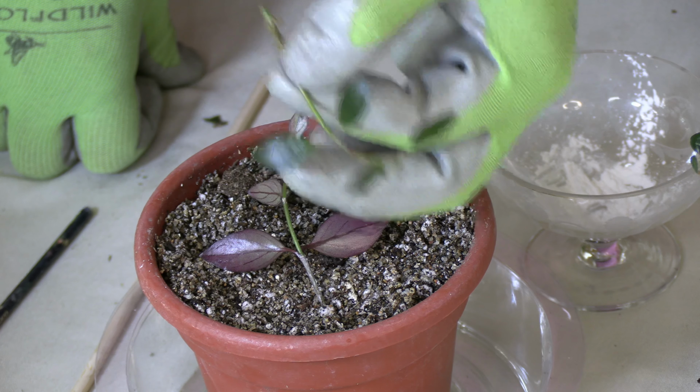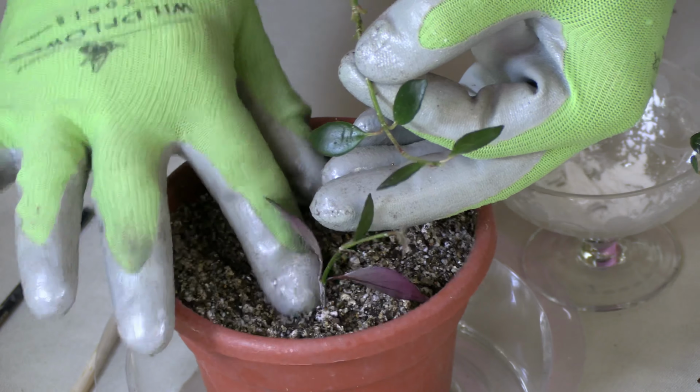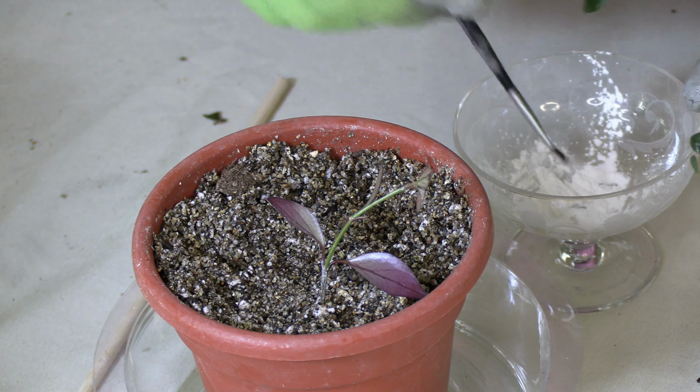You want at least two leaves, because like I said, it needs to photosynthesize besides creating those roots. Okay, so we've got that. Now I'm gonna use the paintbrush method this time.